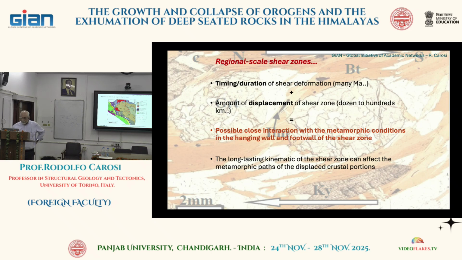This is a geological map that we made in western Nepal, in the Mugu Karnali area. This is the Mangri shear zone, our local name. The shear zone was just in this very thin portion of the Greater Himalayan sequence. You can see that in this area the thickness of the Greater Himalayan sequence is very high, while in this part it is very thin, only 3 kilometers. So there is a strong local longitudinal variation along strike of the thickness of this shear zone.